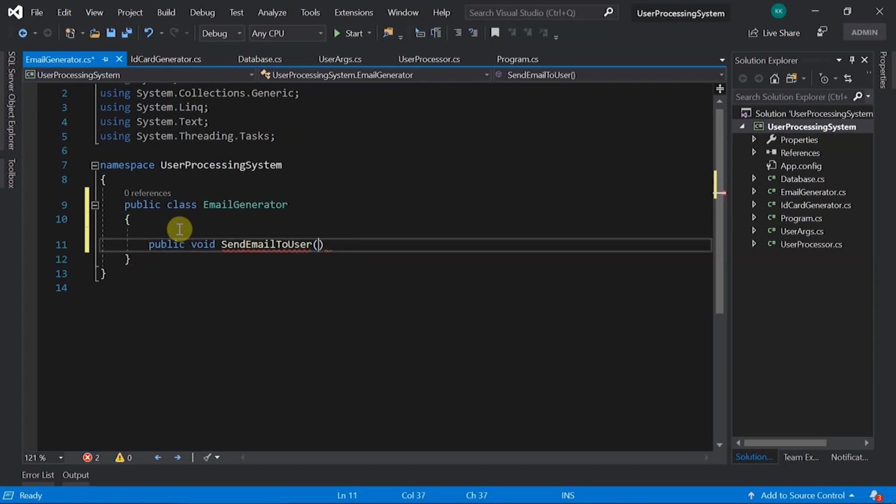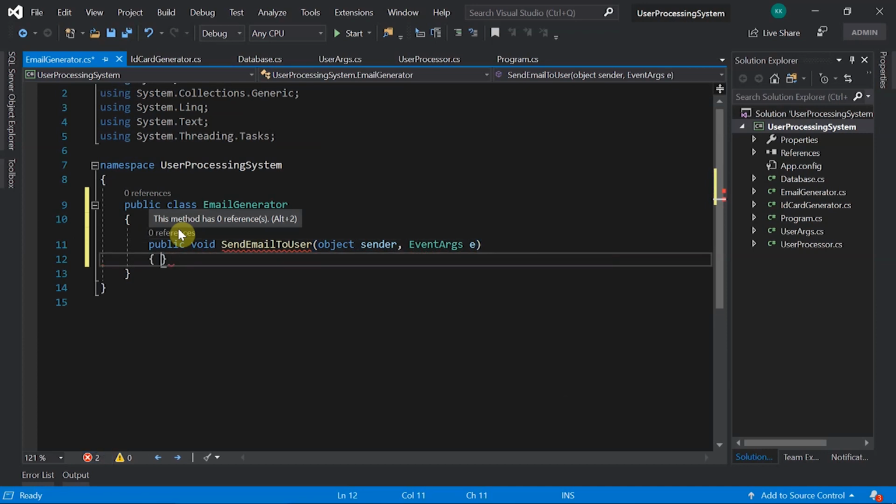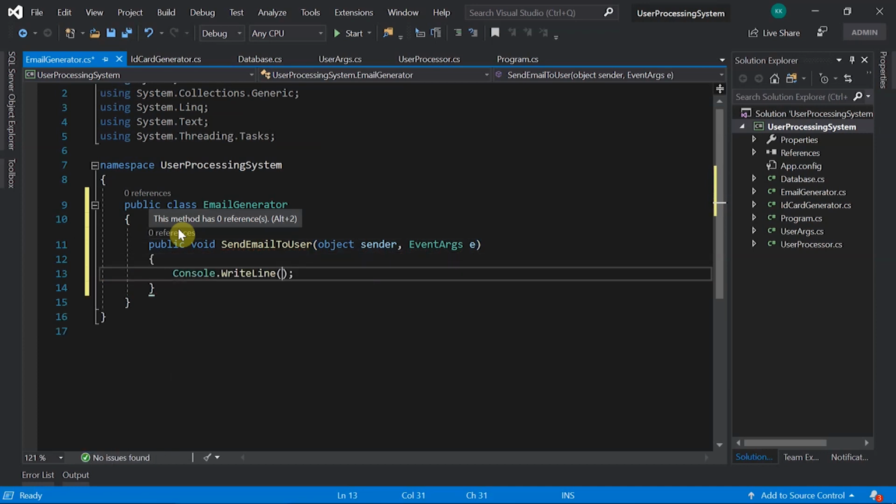Again the same signature: the first one is object and the second one is EventArgs. And here we will replicate the scenario by just a Console.WriteLine saying email sent to user.